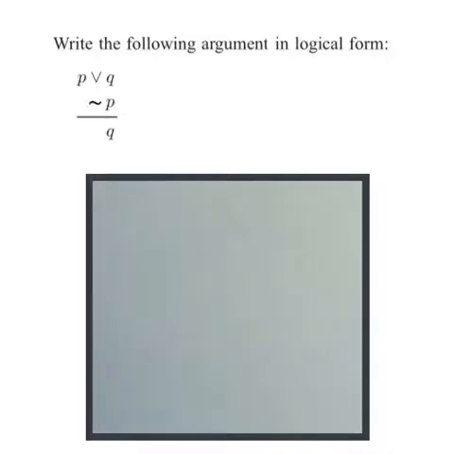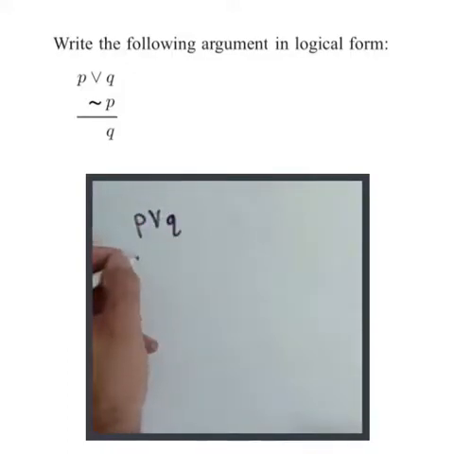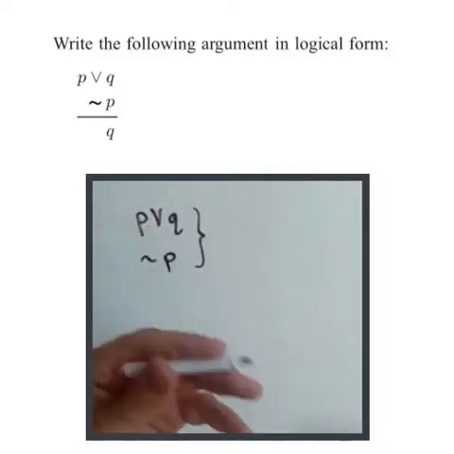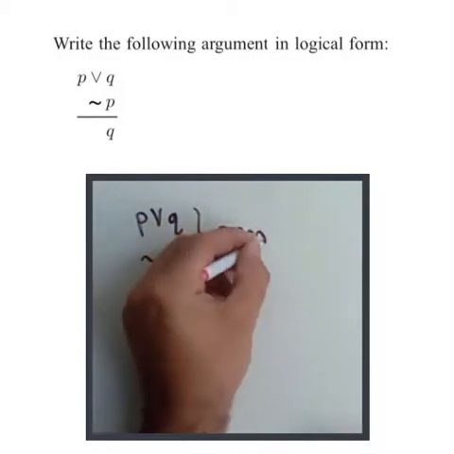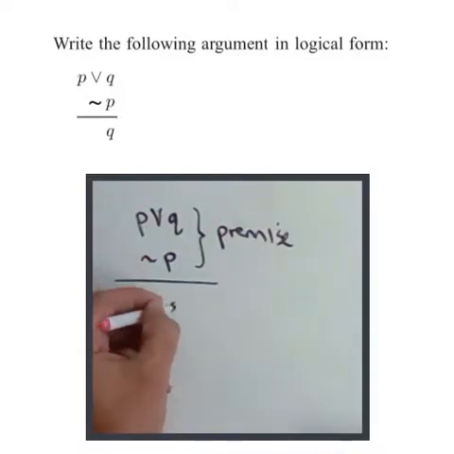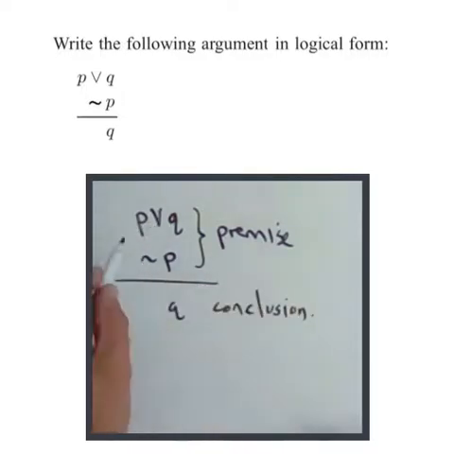the logical words for this, the premise is the first two lines, so P or Q, and then the other one is the negation of P. This is the premise, the setup for the first thing, and the other bit, which is Q, is the conclusion. So you don't need any kind of implication in here. It's just saying P or Q, or both, and not P.